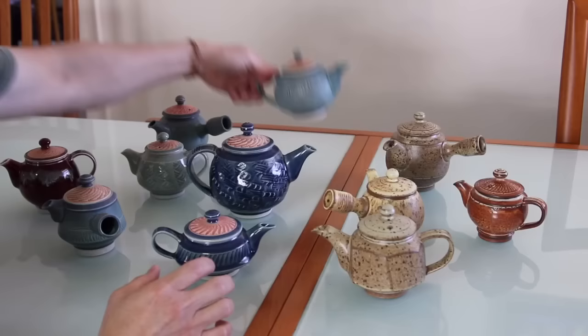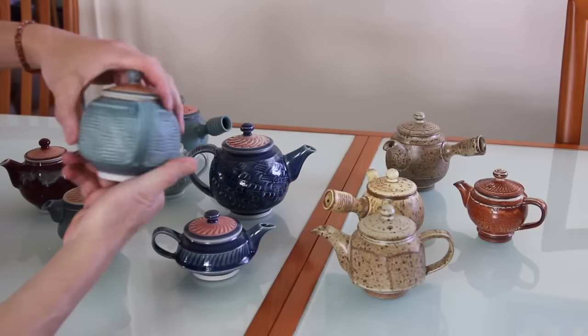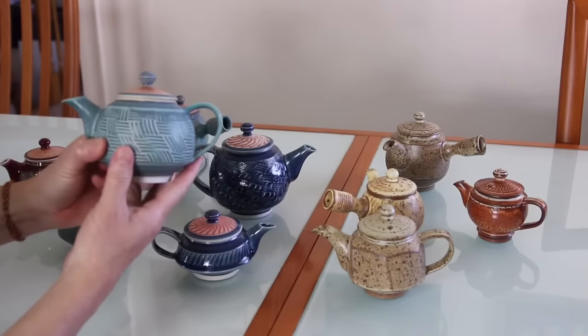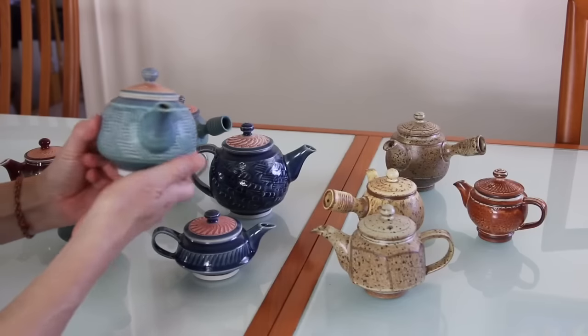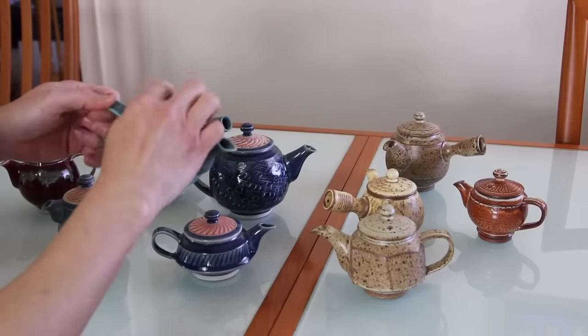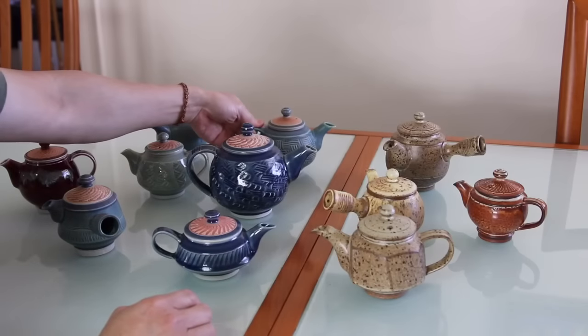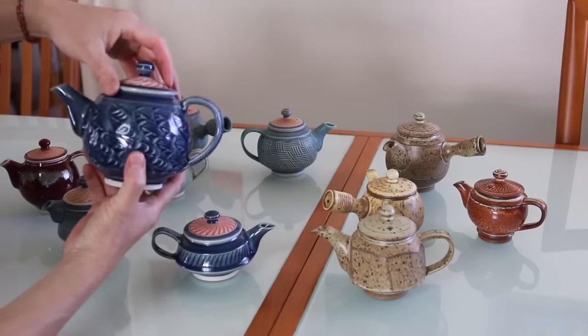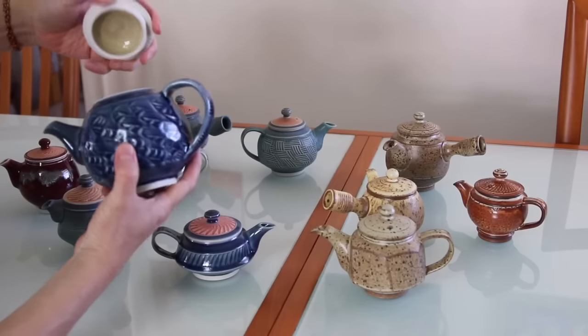And this one here is also the roller texture. And this is one of my green matte glazes that shows the texture nicely too. And also in the reduction. And this little bit larger teapot, again, the same roller texture.